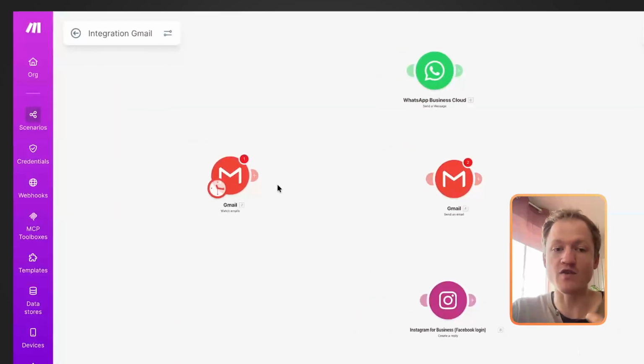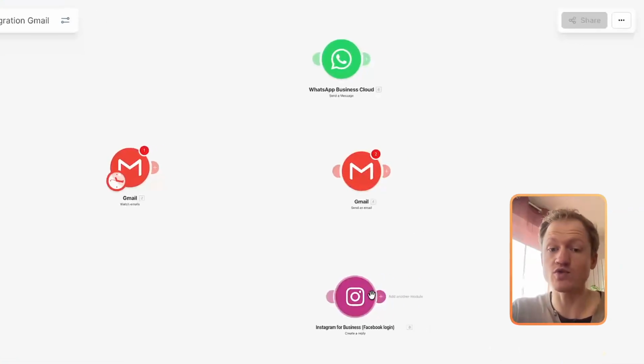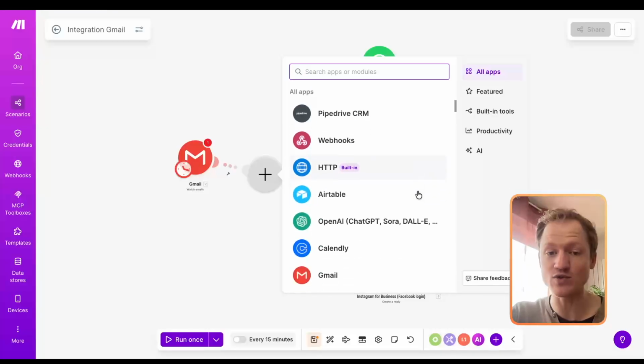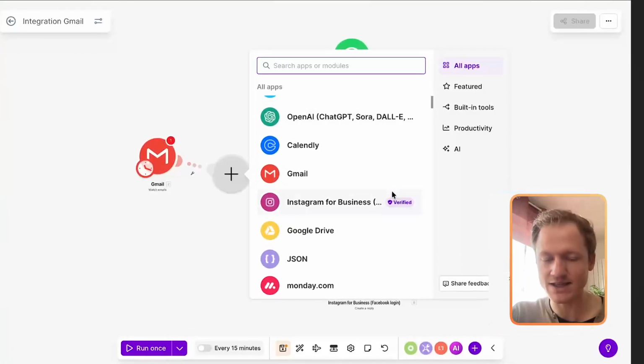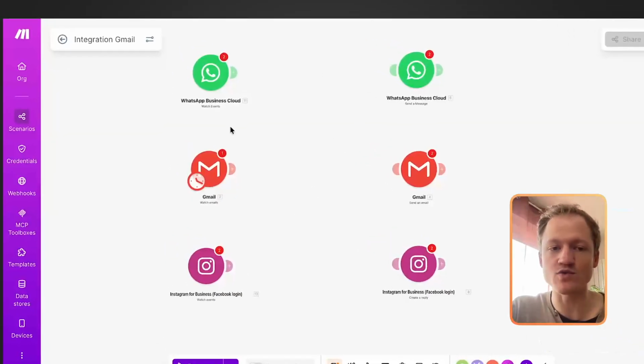The possibilities are endless. And to create a scenario, you only need to understand two things. Make basically works with a set of bubbles called modules. Each bubble or module corresponds to an application. You can think basically of every application that you know, and Make will have them in their list. I've just told you that there are two things you need to understand. So for the example, we'll start out with those three ones.